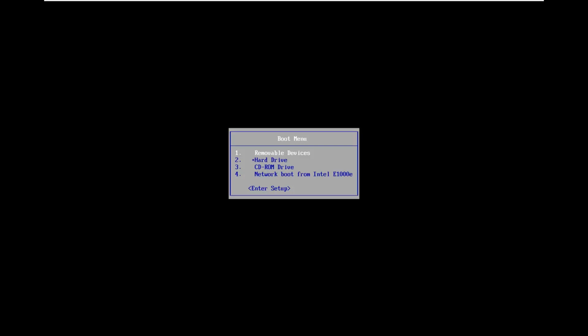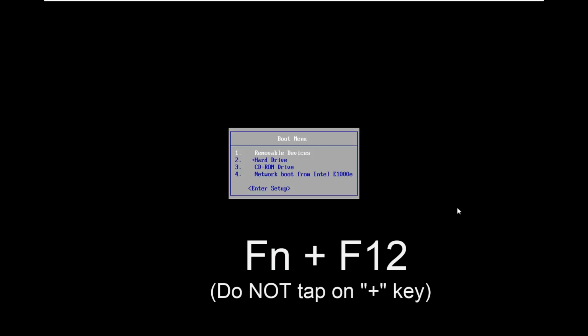So what you first want to do is power down your system. As you're booting up, enter into the boot menu. On the specific Lenovo model that I believe this error pertains to, that would be the FN as well as the F12 key on your keyboard at the same time. So you hold both of them down. Again, the FN and the F12.